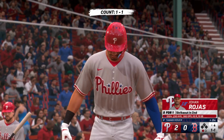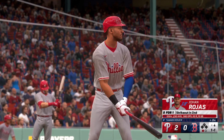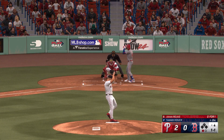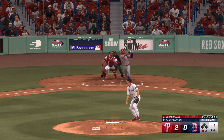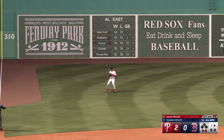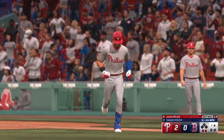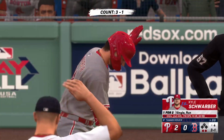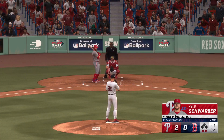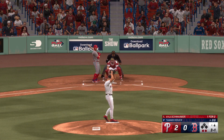In center field, Johan Rojas stands in for the Phillies. We talk about guys with good speed, and definitely he has it. But pushing the offense aside for just a second, Chris, it's the defensive side that I think the speed factors in the most. Makes a nice grab at a full sprint. Two down. Just pulled off of it a little bit right there. That front shoulder coming open instead of staying closed. If he does that, he's going to be able to go up the middle the other way with some authority instead of a fly out to left.